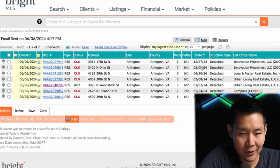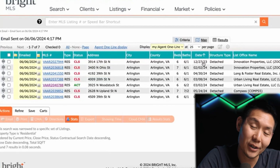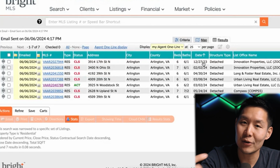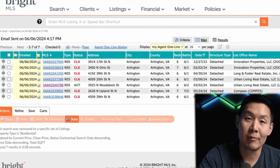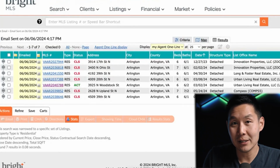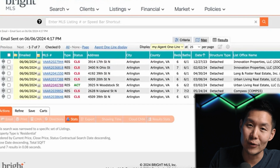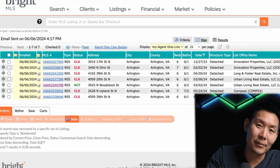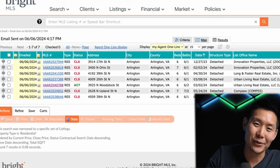Just even real quick, you can see this one sold in December. December is a slower time in the market overall because people are concerned with the holidays, Thanksgiving, Christmas, even until New Year's. The market gets slow. So if you're familiar with the real estate market at all, because there is less demand during this time, a lot of times you might be able to actually find a deal if you are a buyer. Now the problem is, if you're a buyer looking at this time, the sellers know that too. The demand is low, so they don't always want to sell during the winter market.